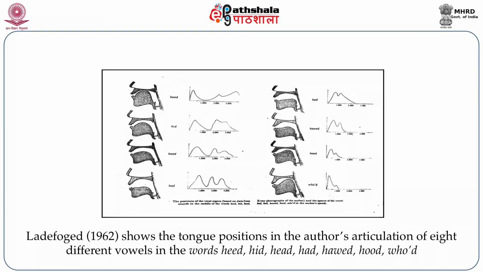So this is one picture taken from Ladefoged 1962, and this shows 8 different words of English, starting with heed and head and then going over to the back vowels. The last one would be who'd, meaning from E to U, the entire cardinal vowel picture is covered. And you see the articulatory configuration changes, and on the side you have spectral peaks, the resonance peaks, and they define the acoustic product that is produced in this oral configuration.